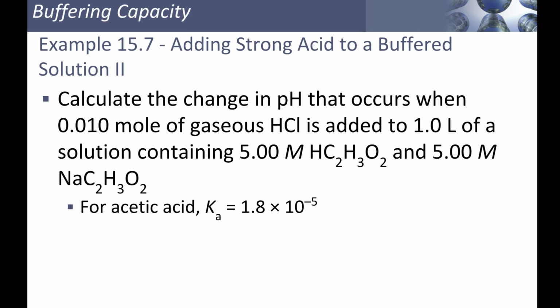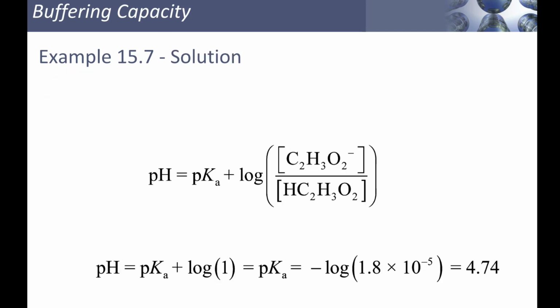Now, you add a strong acid to this, it's going to shift the pH. But how is that buffered solution going to handle 0.01 moles of hydrogen being dumped in? Think about it, 0.01 moles is a lot of hydrogen. But you have a solution that can hopefully take up some of that H. So how would you go about it? Well, you know Henderson-Hasselbalch, which states that pH is pKa plus the log of the acetate ion over acetic acid, which is the base over acid.